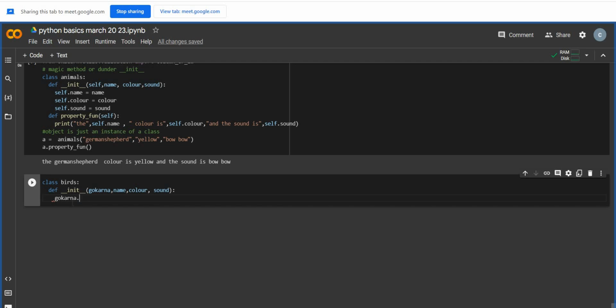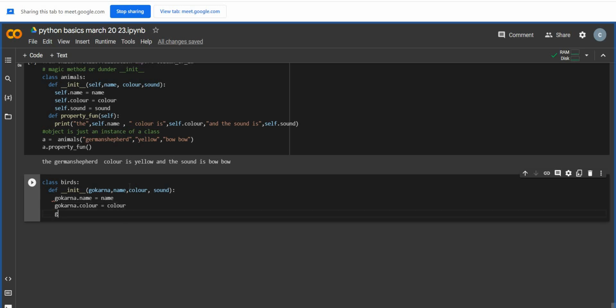Gokarna dot name. Let's see whether it works or not. Firstly, Gokarna, I defined it. Gokarna dot name. Next thing, color is equal to color. Gokarna dot sound is equal to sound.